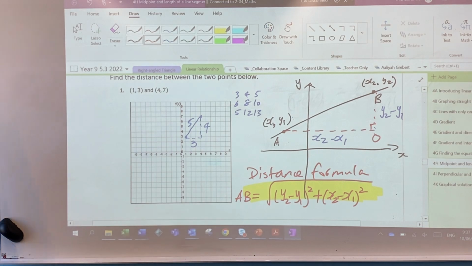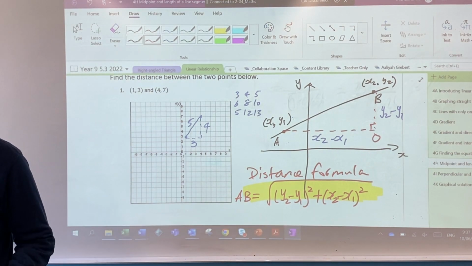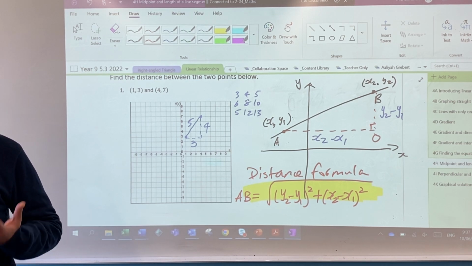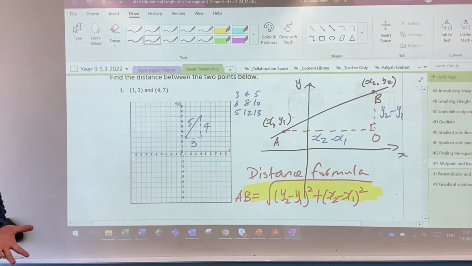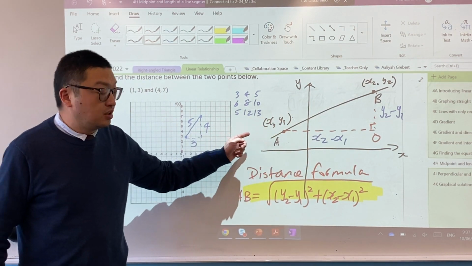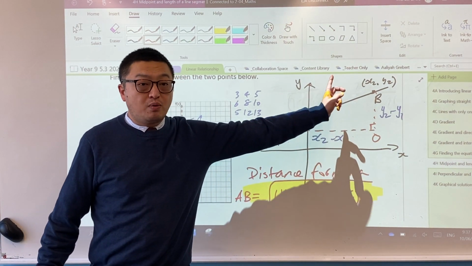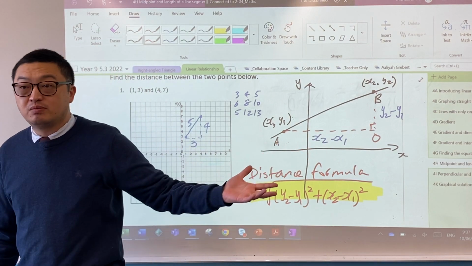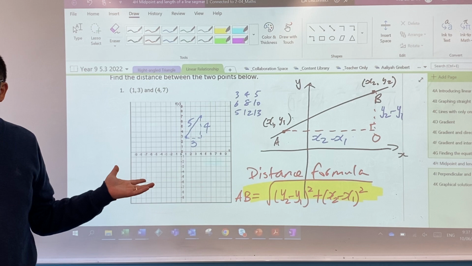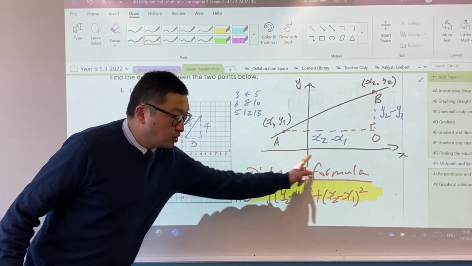Now, in mathematics, we keep saying that there are so many formulas to remember, right? But I do not want us to remember it, because if we try to remember it by heart, we'll forget it, right? But if you just visualize the picture, what's going on, there's nothing to remember. Horizontal x2 minus x1, vertical y2 minus y1, then a squared plus b squared. Then after that, there's nothing to remember. Do we agree? Just Pythagoras theorem, but make sure you put the square root.